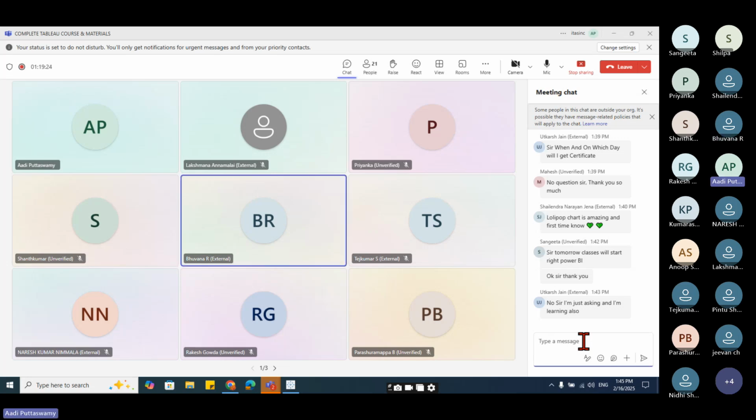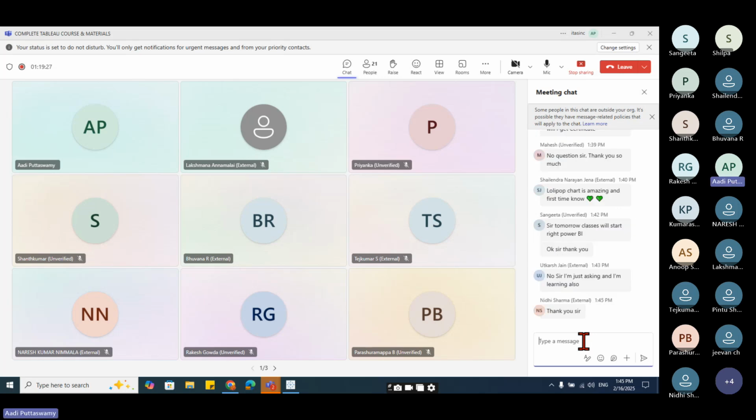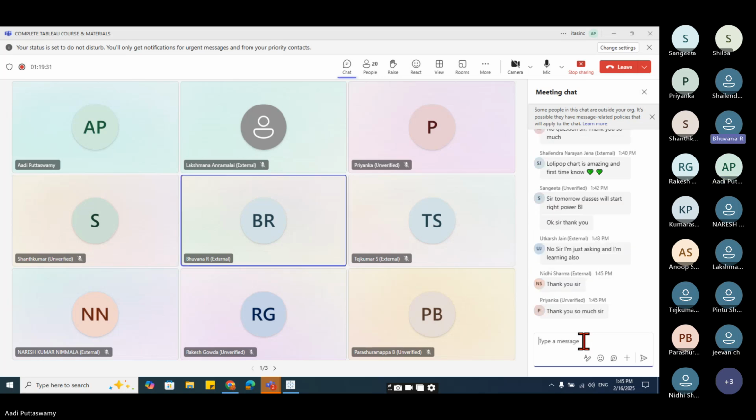I'll catch you guys next week with more advanced classes. Yeah, Bhuvana. I just wanted to share what I feel now. Actually, 5 years ago, I had gone for a training for Tableau. But whatever visualization you have taught us, I never learned before in those Tableau classes. I feel very amazed to see the Lollipop chart. Really, the Lollipop chart was very nice, and even the donut chart. All these things were quite new, which even though I had gone for the Tableau class before, I didn't learn there. So it was nice seeing those charts here.